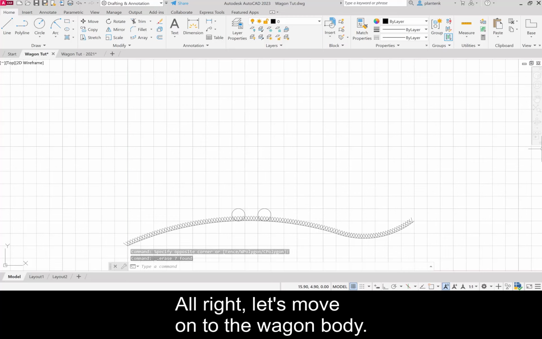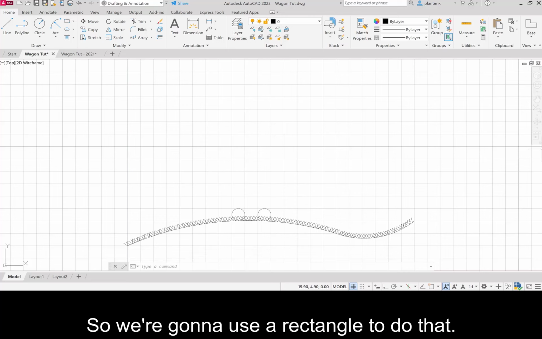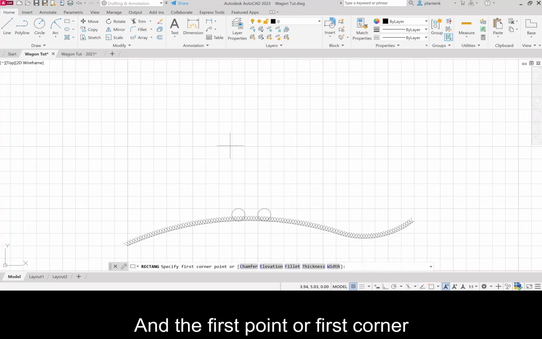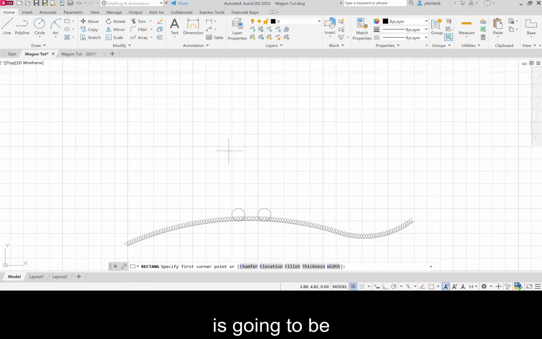All right, let's move on to the wagon body. So we're going to use a rectangle to do that. So I'm going to do a rectangle, and the first corner is going to be at 4 comma 2.5.